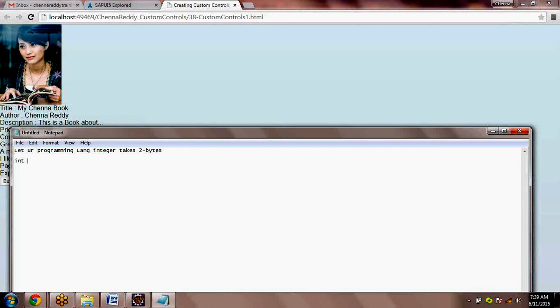This is clear now. In your programming language, or let's say in ABAP or in Java, you say int x. If you say int x, what kind of values will it allow? In Java, assume that an integer is 2 bytes, then what kind of values does it allow? See, Suprit.